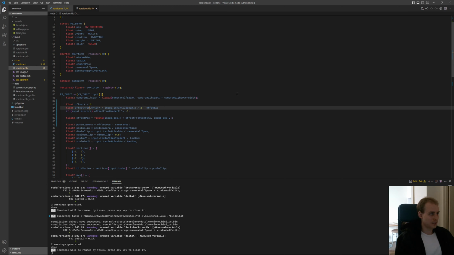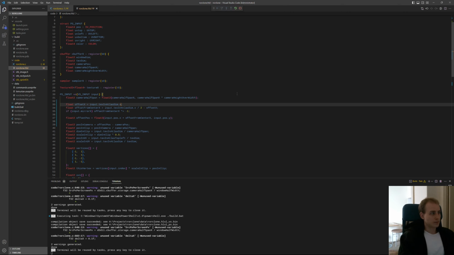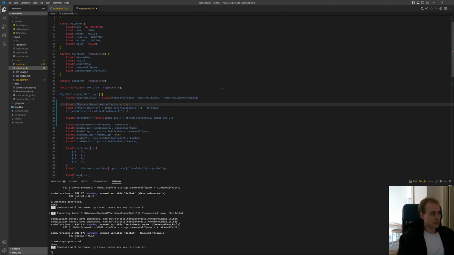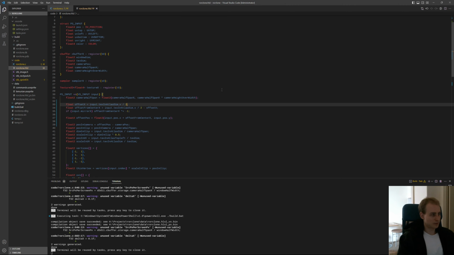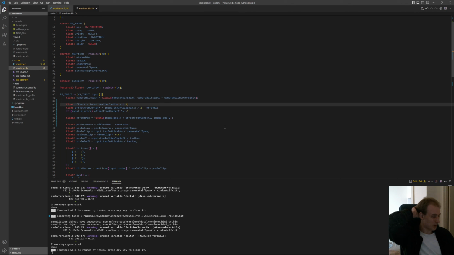Alright, so let's try different offsets. Let's do that offset. Okay, so this is the right edge. The right edge is supposed to be aligned now, which it is. This is supposed to be the center. So like the center is aligned. It's flipping around the center. Okay, so this seems to work. Of course, this needs to be passed in from somewhere, and we're going to need offset y as well.